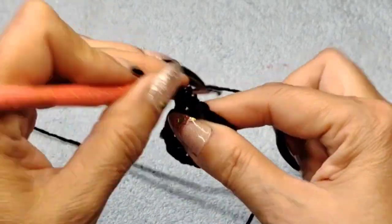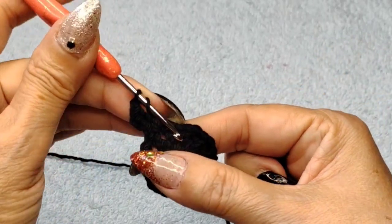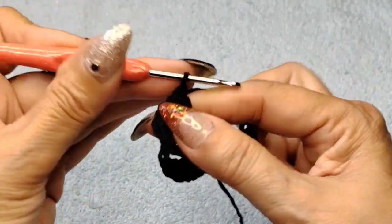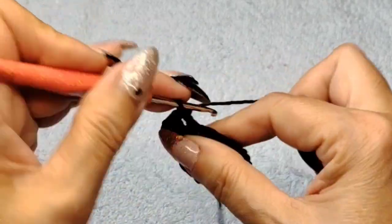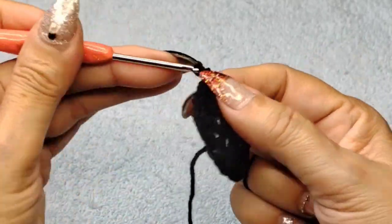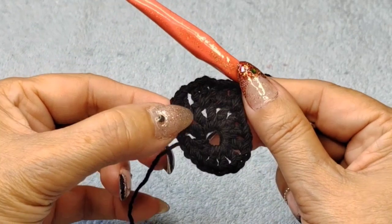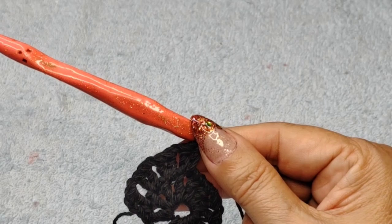This is row 2. Doing another double crochet, and 1 chain space. So we are working in that 1 chain space, 2 double crochets. So groups of 2 double crochet together, and 1 chain into the next space, 2 double crochets in that 1 chain space that we have between them, and 1 chain again. Okay, so row 2, double crochet inside of that 1 chain space and 1 chain space between them. I'll meet you at the end.